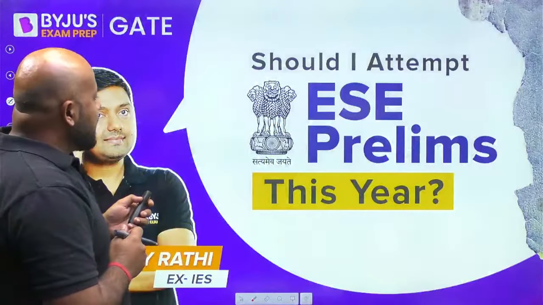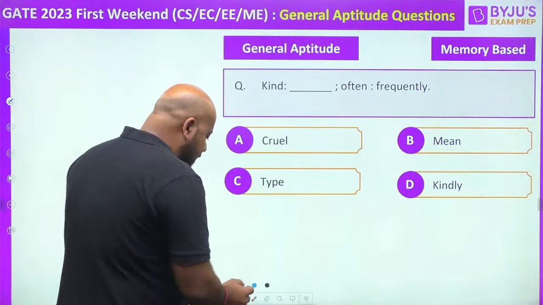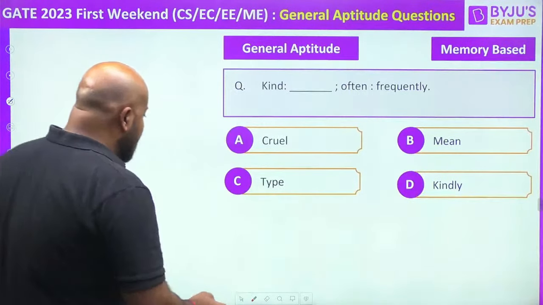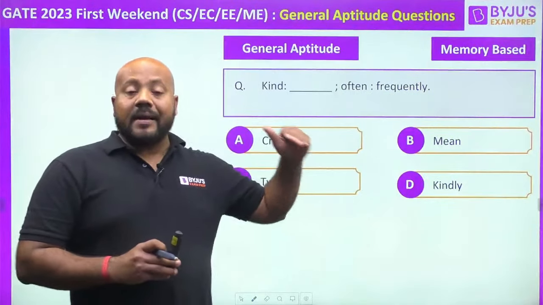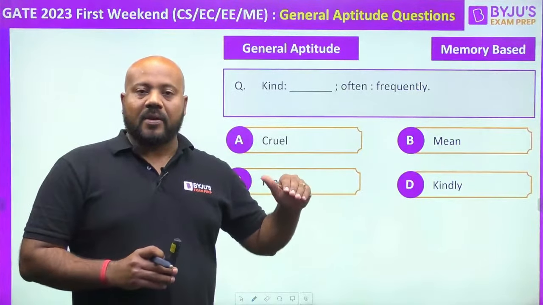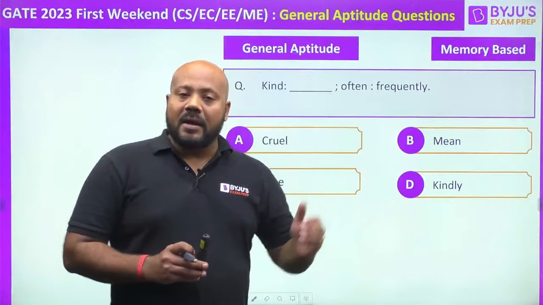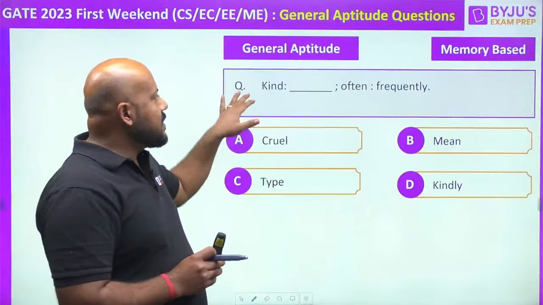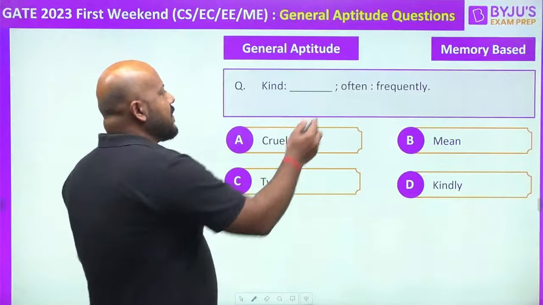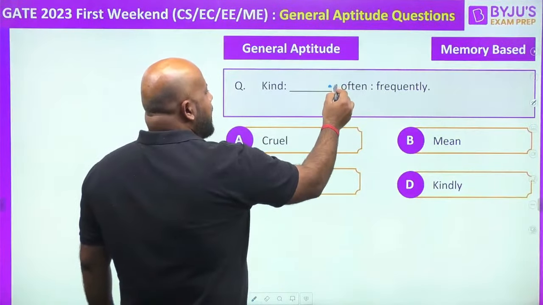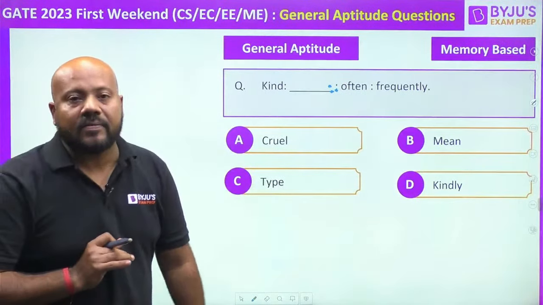So this was a part completed by Rakesh sir. I will be starting with the first verbal ability question. These type of questions, I have seen in almost every examination, whether it is computer science, mechanical, electrical, electronics, they have asked these type of questions. 2 words are given, there is some certain relation between them, and you have to identify the absent word. The absent word you have to find.